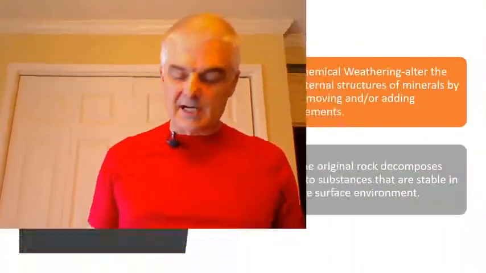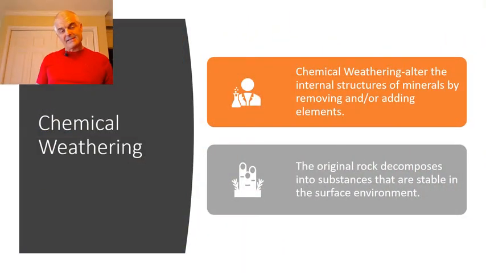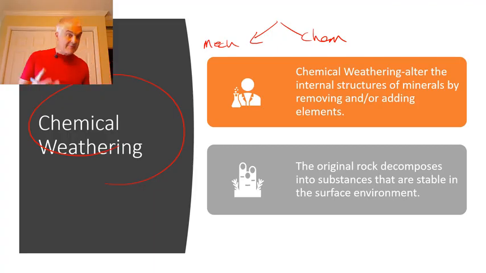Hey Houston, more on weathering. We're trying to break rocks down into smaller pieces. That's what weathering is all about. And right now what we want to do is talk about the second half of weathering. Remember the last time we talked about how there's two types of weathering. There's mechanical and there's chemical. And today, we're talking about chemical weathering.